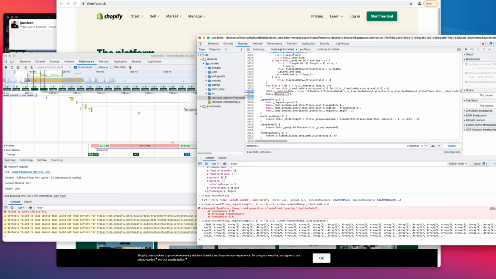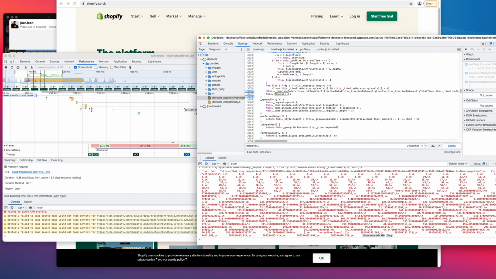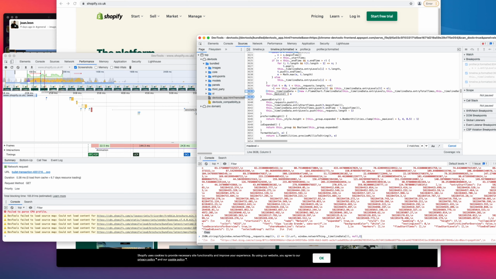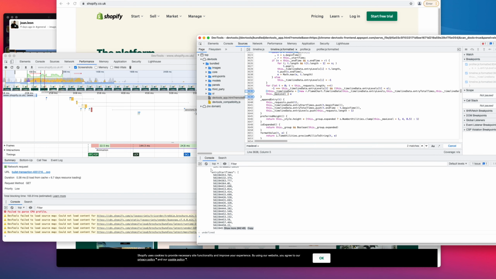Right, so that's done because it's not pretty. Maybe this helps. No, that does not help. Well, I guess it's too big, and that's why Chrome doesn't want to show it as an actual string. The other option is to console log it and see if that makes this look nicer. Yes, it does.